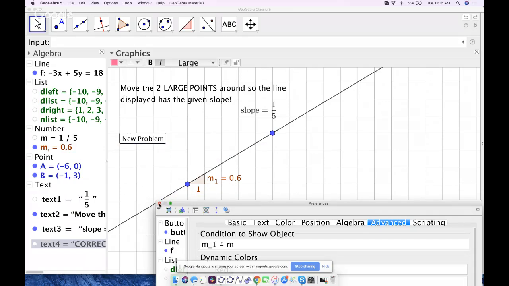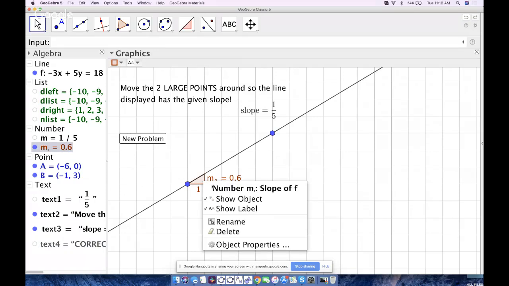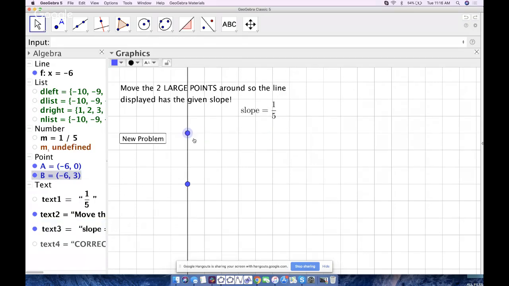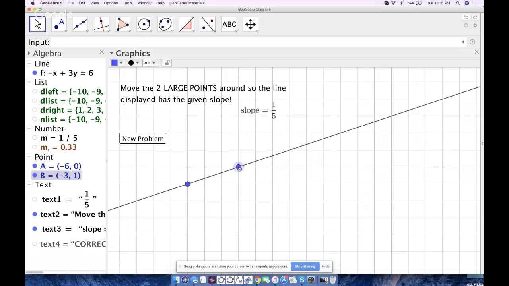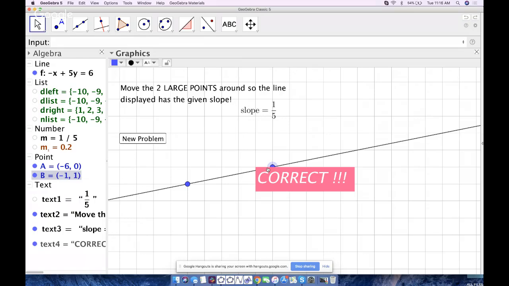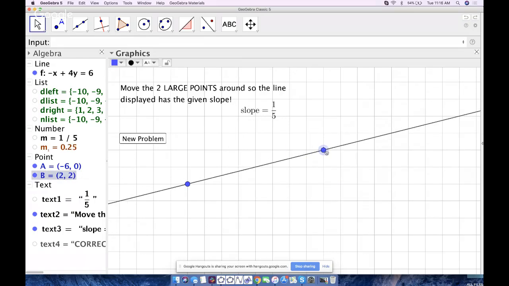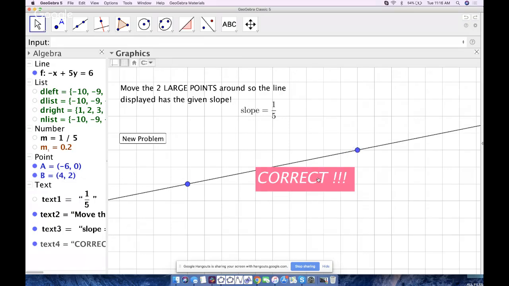So let's try this now. Okay, now the student's not going to see this. I'll unshow the object. I want to make sure my students know how to graph the slope of a line just by mere inspection, by seeing it and by moving the points around. So let's do this, right? And then rise of 1, 1, 2, 3, 4, 5. Oh, correct. What if I did 2/10? Rise 2, 1, 2, 3, 4, 5. See, as long as the slope of the line is what it is, that's it.